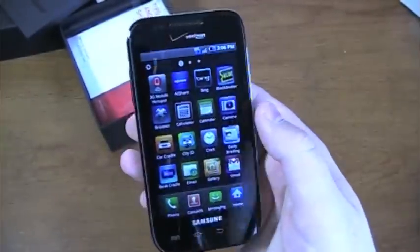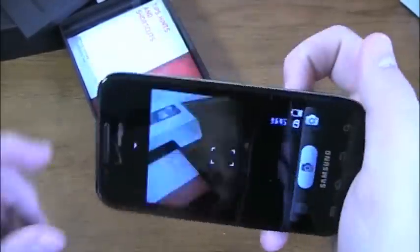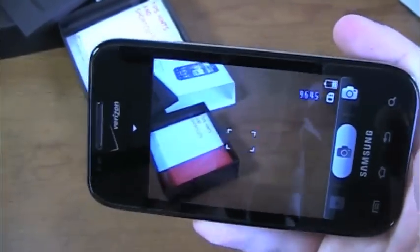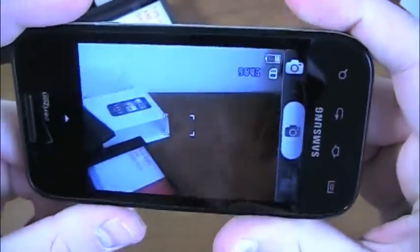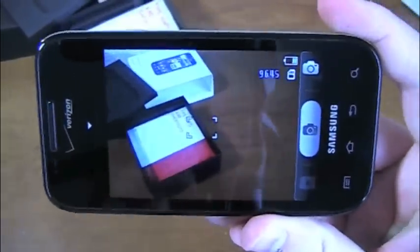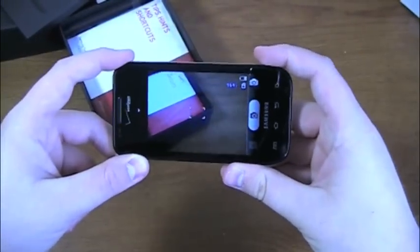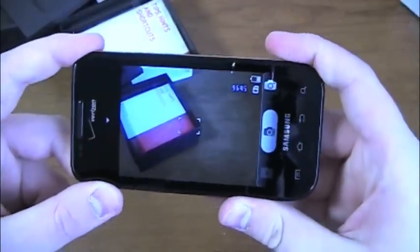It's 5 megapixels just like the other Galaxy S devices, but like the Epic 4G, it comes with a flash. So it's nice for those low lit areas. You can see, the Super AMOLED screen makes the picture quality look very good. The one downside to this one and the other devices outside of the Epic 4G is that there's no outside camera button for autofocusing purposes. The Epic I've gotten used to in reviewing it, pressing and holding that button, but not pushing it all the way down, holding it rather, when I want to focus on an item.